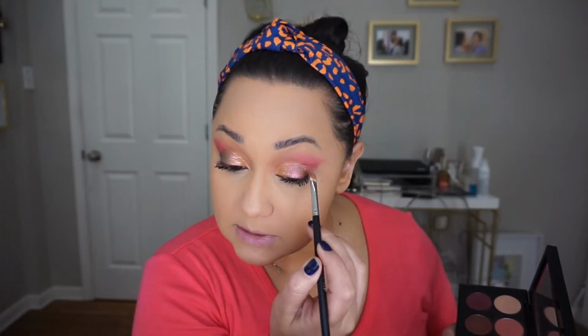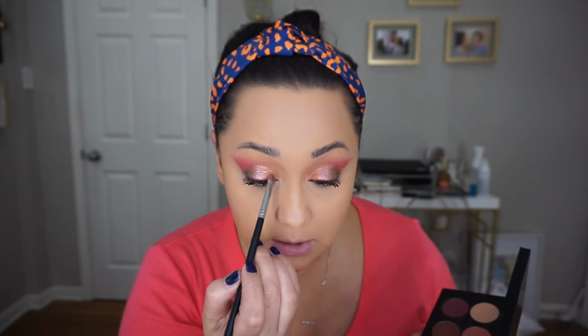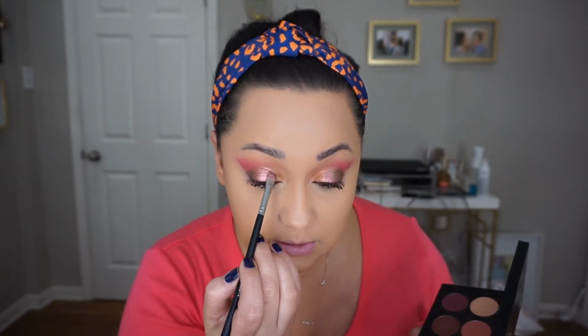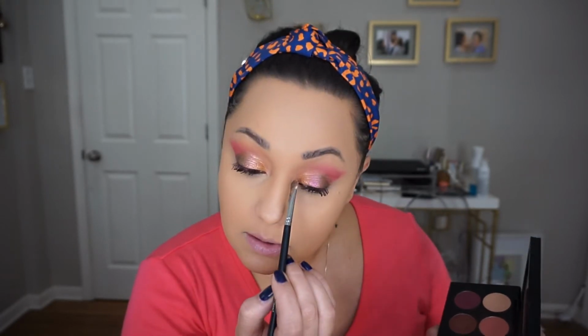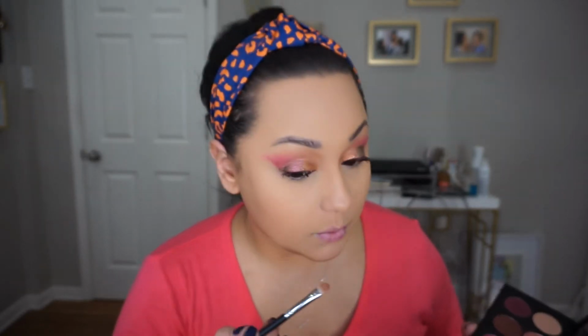I hope you guys can see how pretty this looks. I'm gonna go back to the original shade and then just make sure that it's blending into that middle shade and then I'm not losing it. Wow. All right guys, so this is what we are looking like.